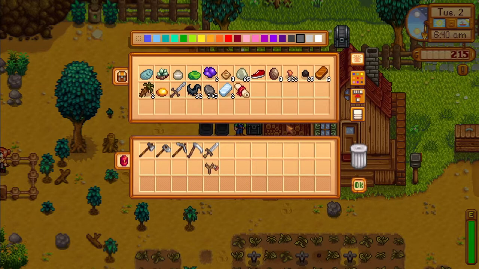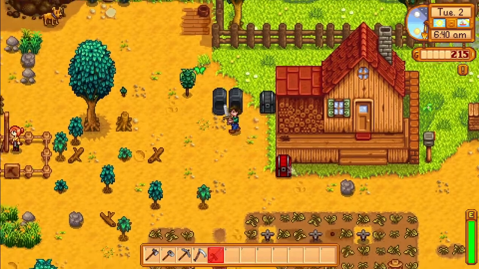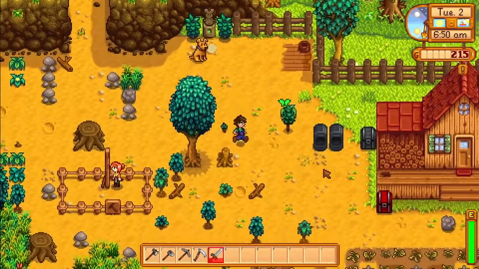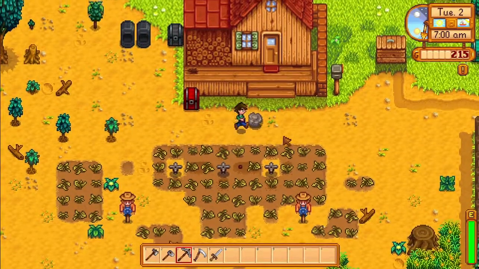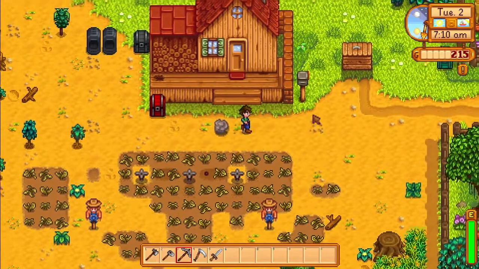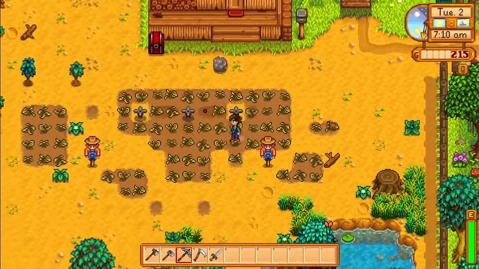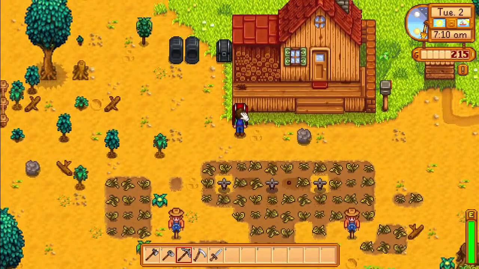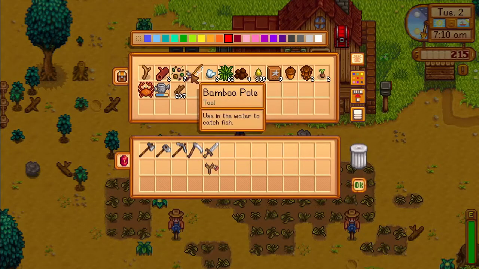So what I'm probably going to do today is just kind of collect stuff. I'm going to go fishing because, as you see, we still have just one crop. But that's our lucky boulder for luck. Let's go fishing all day, I think. It'll be good to bring a fishing rod. Here we go.